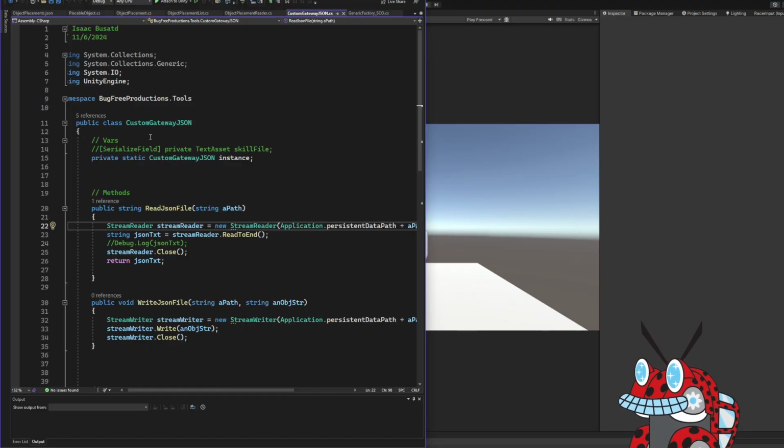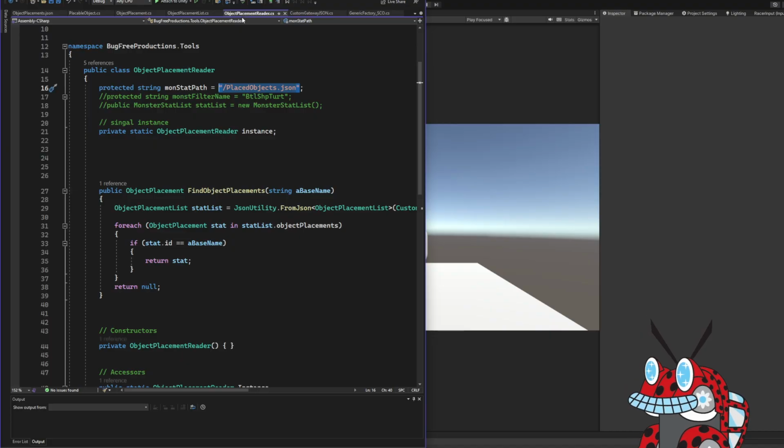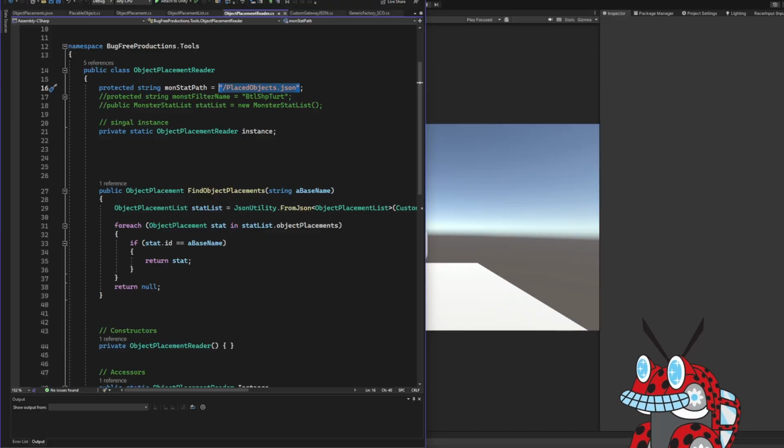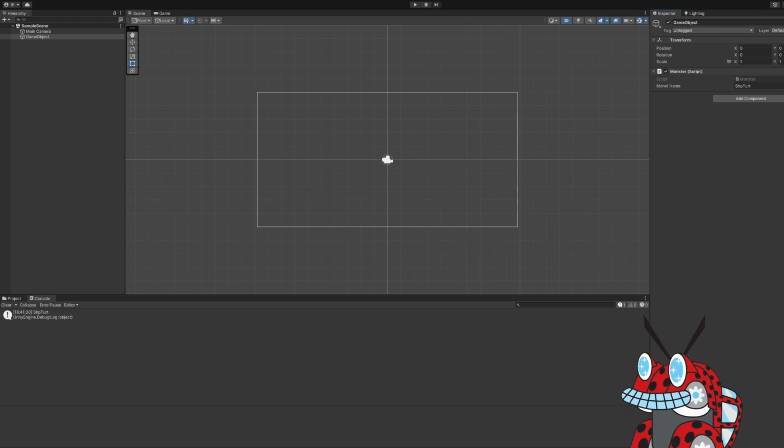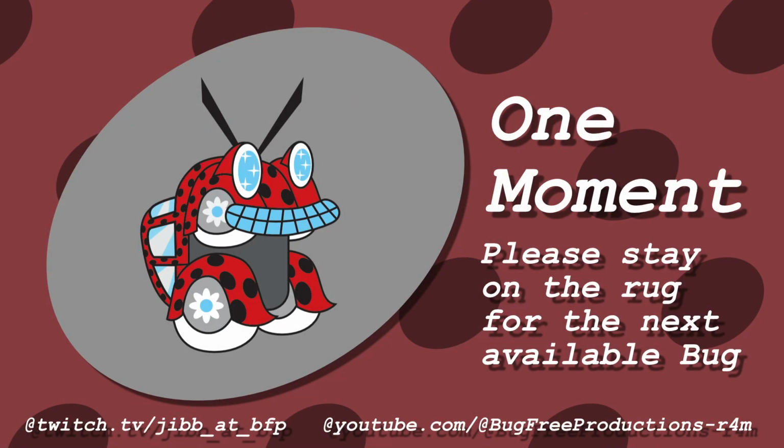Create custom gateway. All of that runs persistent application data, placed objects.json. So let me give you a hold sign. Where the heck? Hold please. What does that do then?